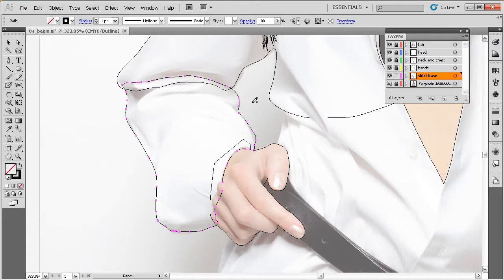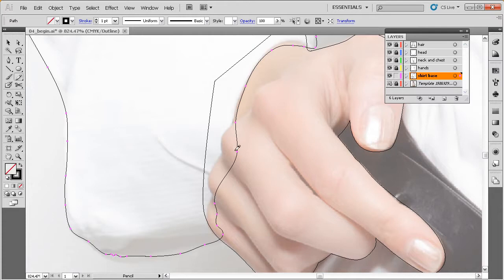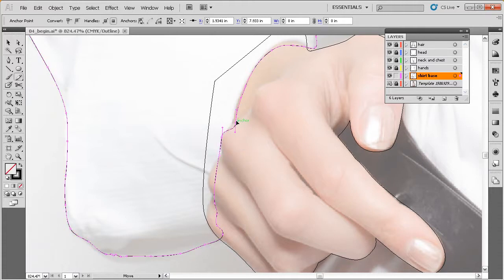Now, if I wanted to come in here and make some changes to the path, let's say maybe around her knuckles right here where the hand shape isn't going to cover those. So let's go ahead and hold down Control, switch over to our direct selection tool, and we can come in and tweak this path up just a little bit. Just like so.